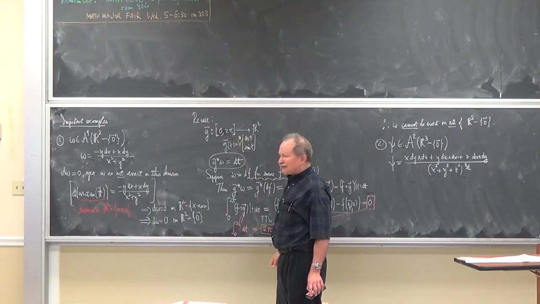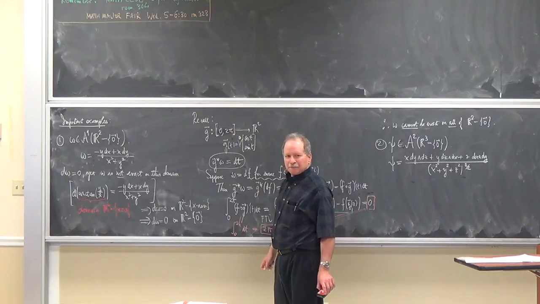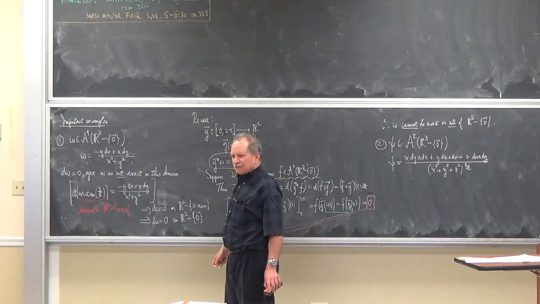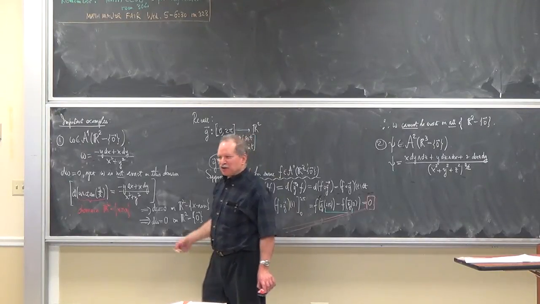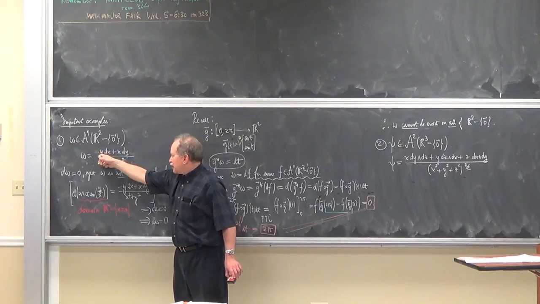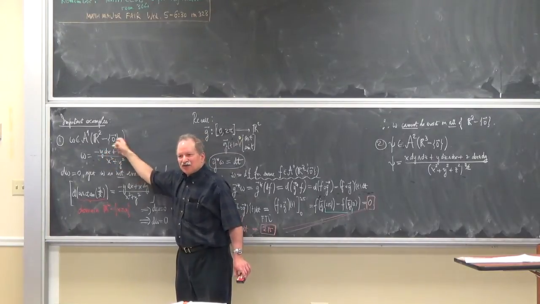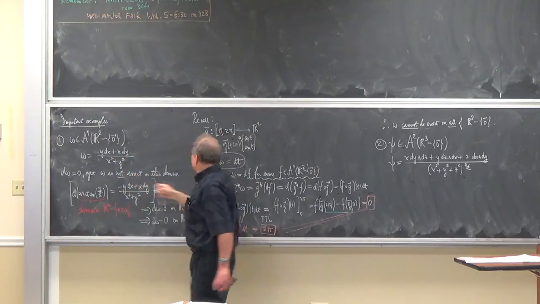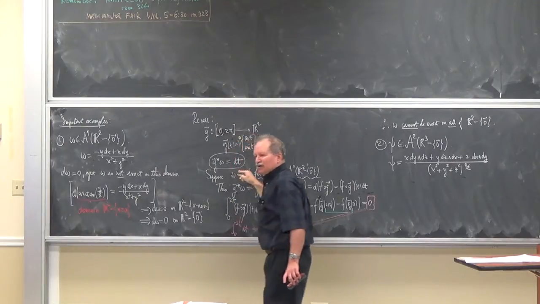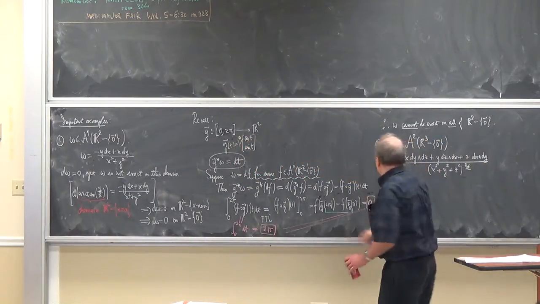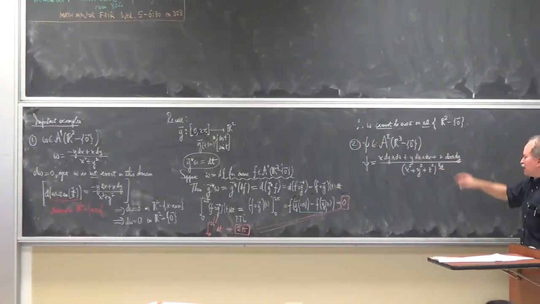No, it's just going to be the same. Why? Because you get an A in the d's and an A in the x and y's on top, and then you get A squared on the bottom. So it's going to be homogeneous of degree zero. If you scale x and y by A, this scales by A, this scales by A. So numerator scales by A squared, denominator scales by A squared. So even with an A here, you don't see the radius when you look at this form. Do you think something analogous is happening here?